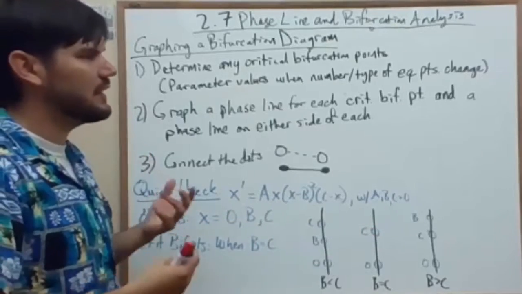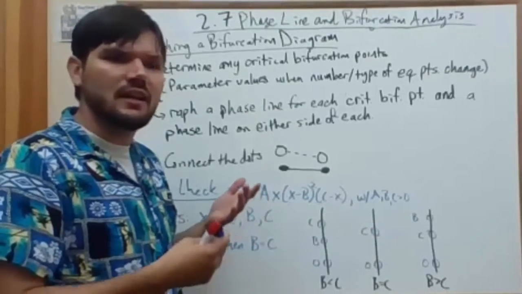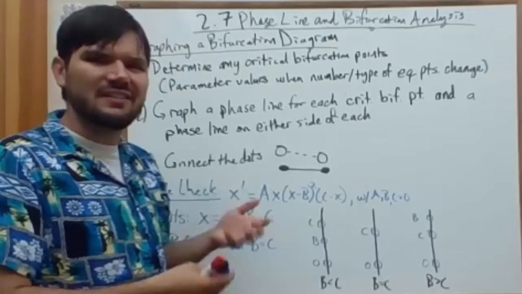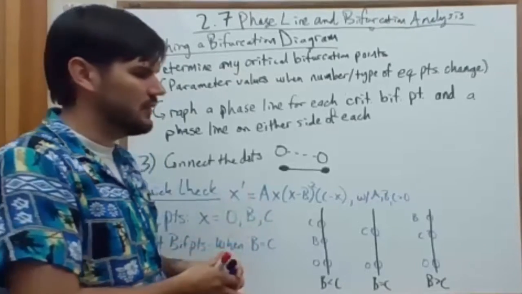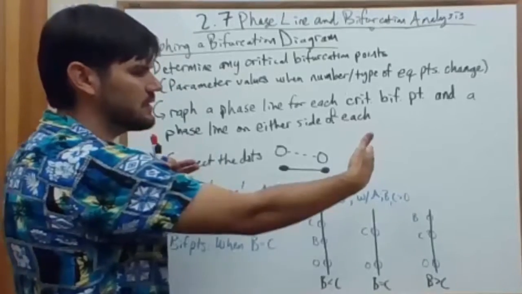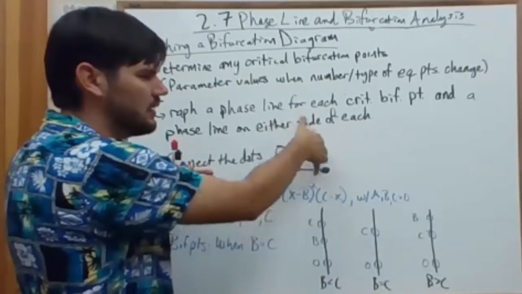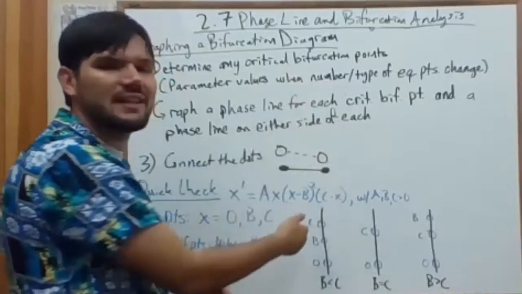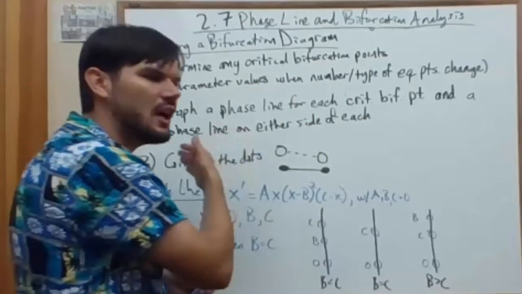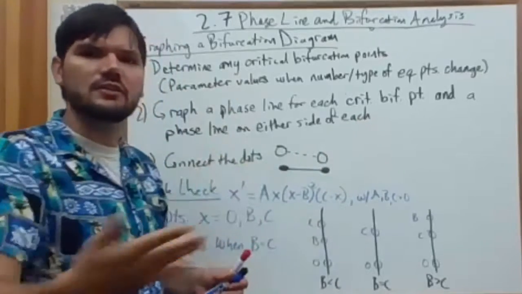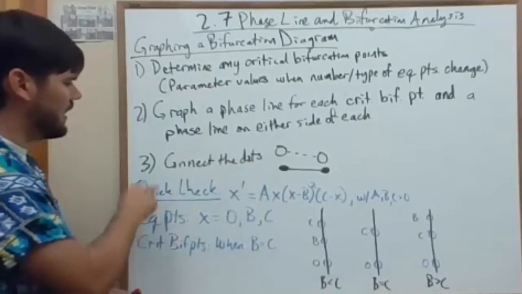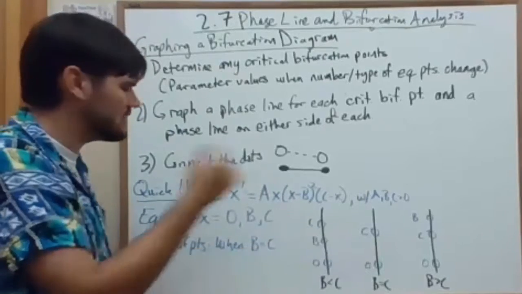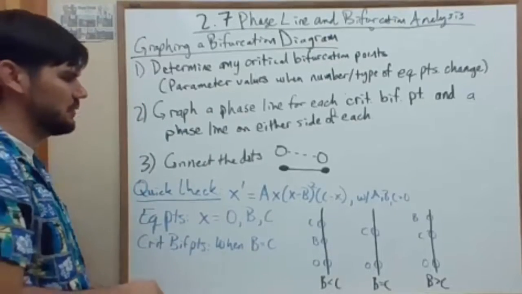And what these bifurcation diagrams do is they represent the slope fields kind of like in a bookshelf. You can think of a shelf of books where each book, when you pull it out, is a slope field. When you put it back, all you're seeing is the phase line, and you're seeing a progression on those phase lines. So, at the very end, you finally show that progression by connecting the dots. So let's do a quick check example here.